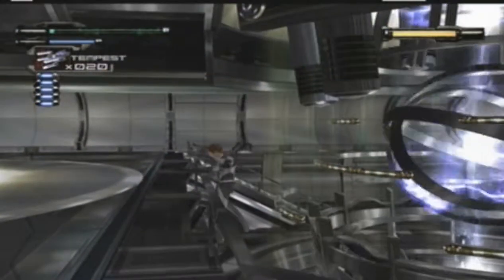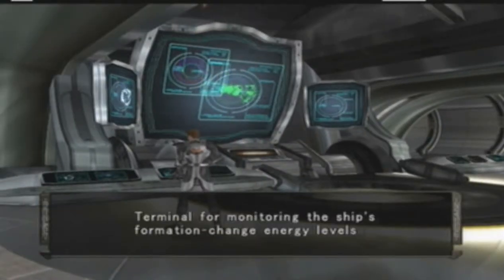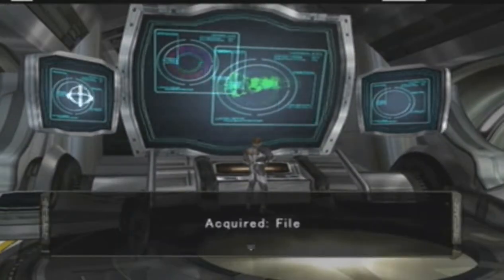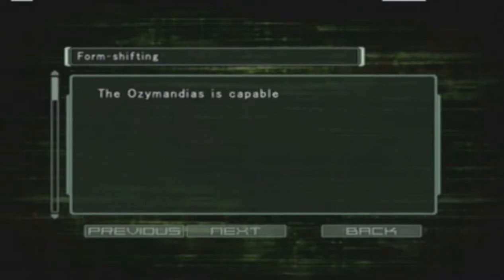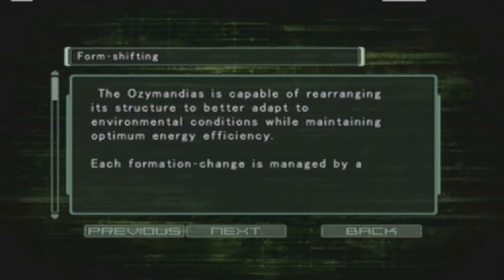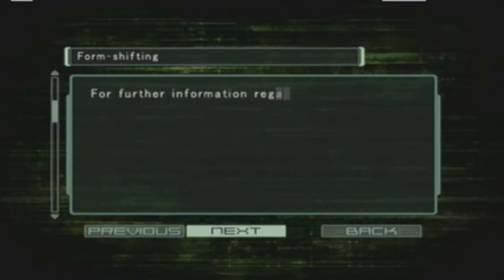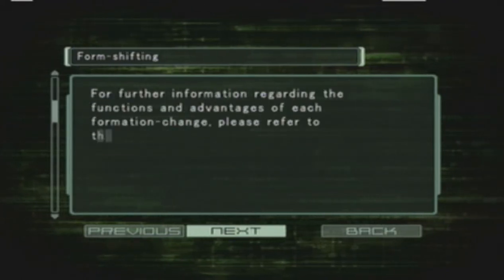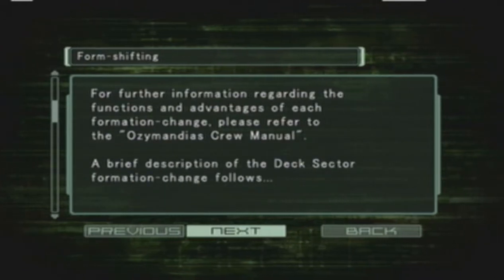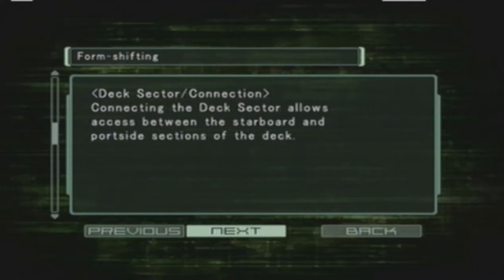There's an area up here. You climb the rim on the hub box. Yeah, a terminal for monitoring the ship's formation change energy levels. I don't know what that means. Acquired file. Oh, another file? Okay. The Osmandius is capable of rearranging its structure to better adapt to environmental conditions while maintaining optimum energy efficiency. Each formation change is managed by a structure-specific terminal. For further information regarding the functions and advantages of each formation change, please refer to the Osmandius crew manual. A brief description of the deck sector formation change follows. Deck sector connection. Connecting to the deck sector allows access between the starboard. I have no idea what I'm reading.